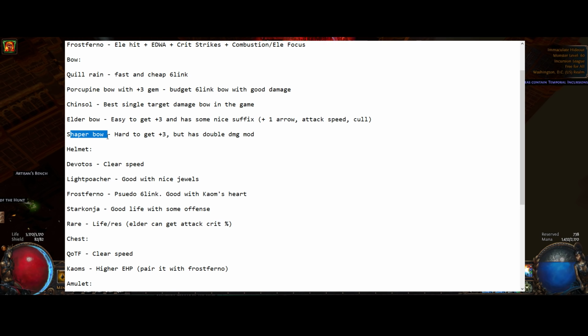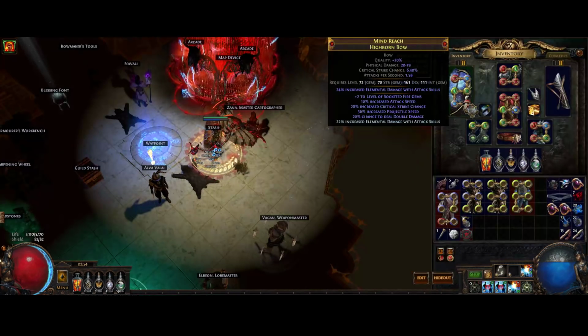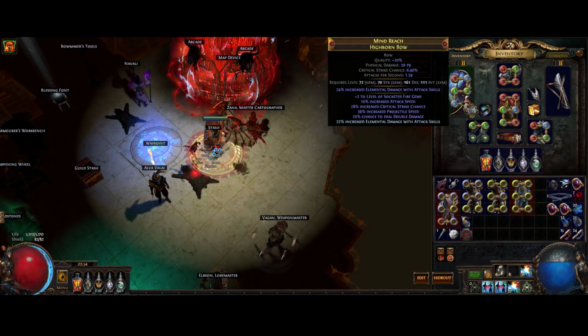Now a Shaper bow, the only reason why I chose a Shaper bow is for the double damage mod. My bow right here has 20% chance to deal double damage. This is basically like a Jinsol one fifth of the time, but this also works for far range. So I use this for clear speed and boss kills. But if I were to kill Shaper or Guardian or Red Elder, I'll probably use Jinsol.